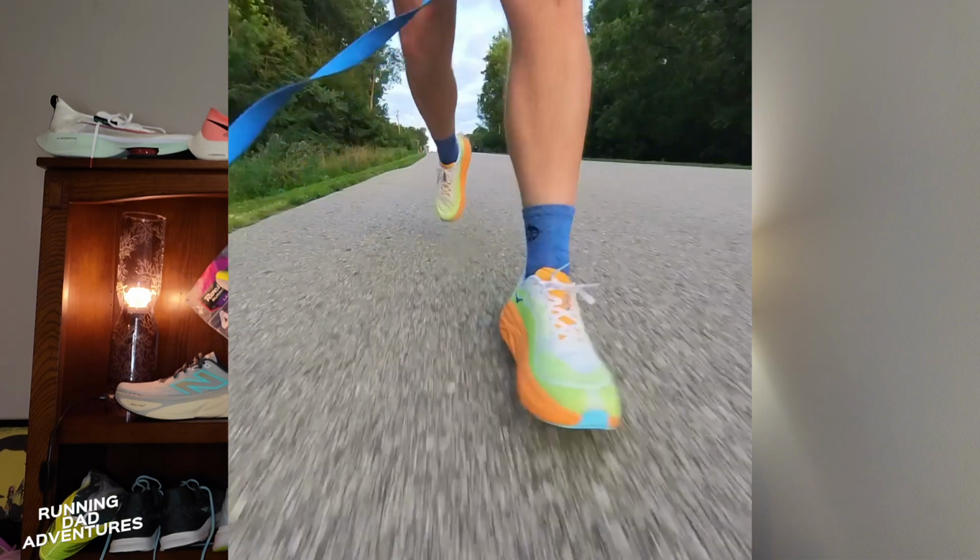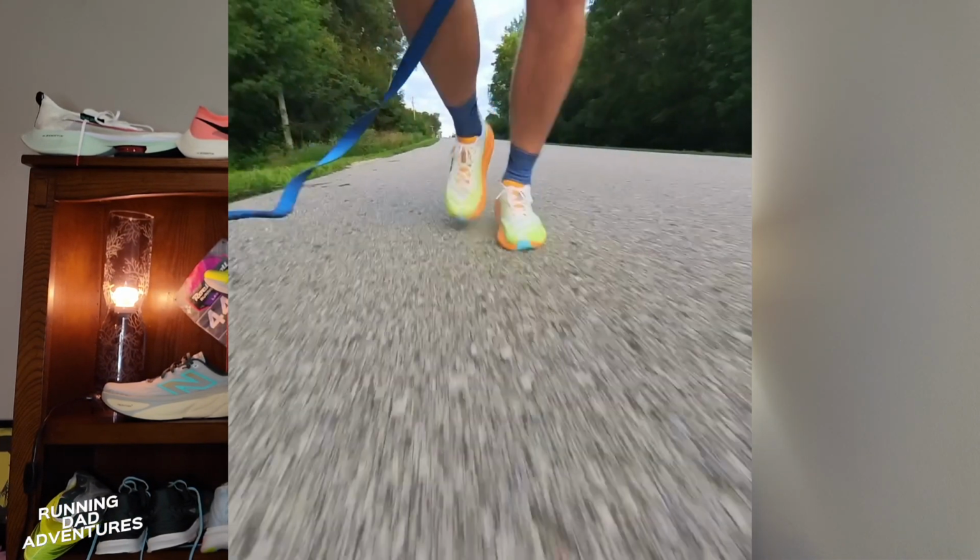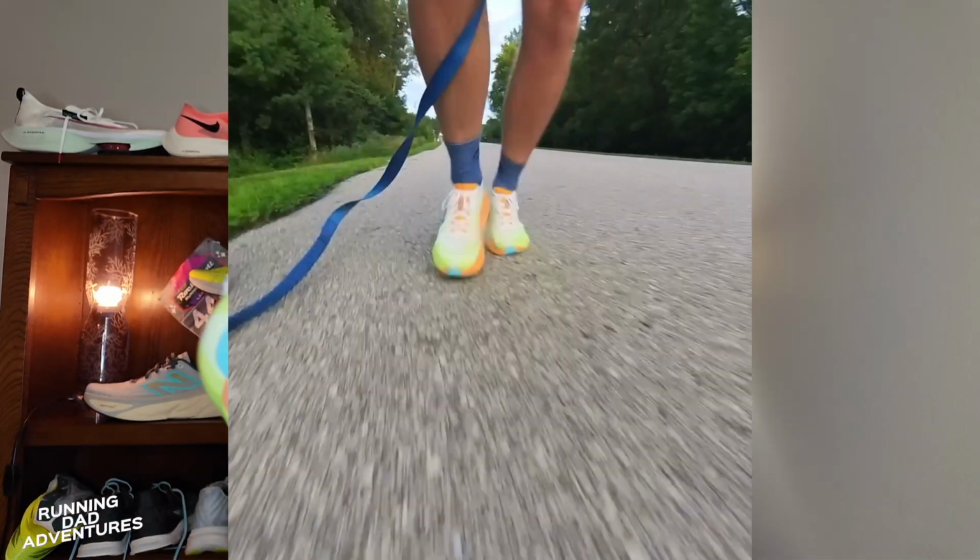So I have a tendency to supinate, meaning I come down hard on the side of my shoe. There on your screen, you can see how the front of my foot looks whenever it lands. When I was running and looking down, I noticed there's quite a bit of motion, slam, slam, slam of the shoe towards the ground. I'm thinking it's going to come down, it's going to slam, and put a lot of tension on the medial inside portion of my ankle. But I didn't feel any different. So I think it is just the way the geometry and the visuals of the shoe look. It looks to have a lot more motion than it probably actually does.